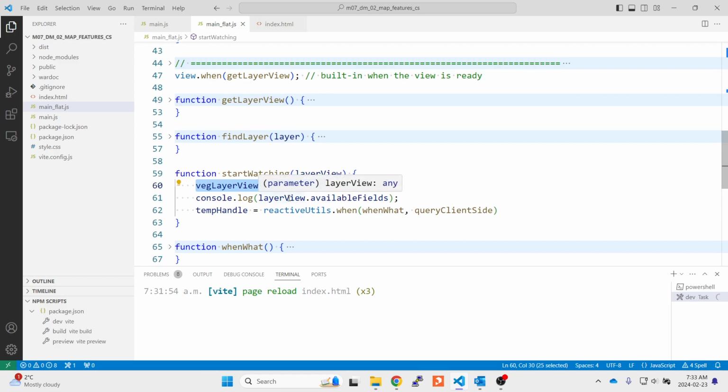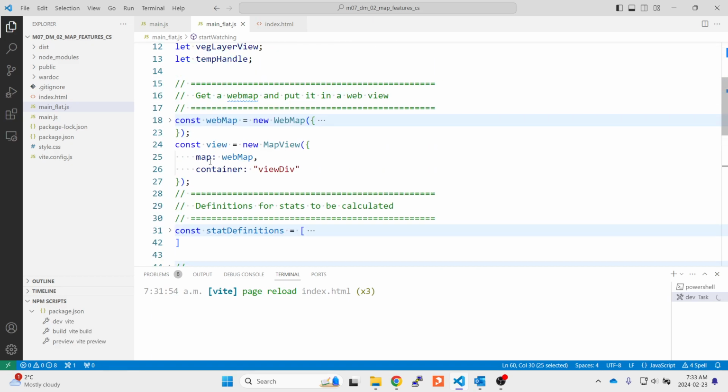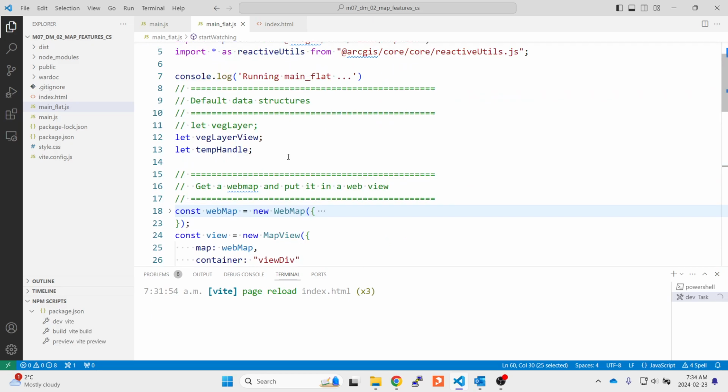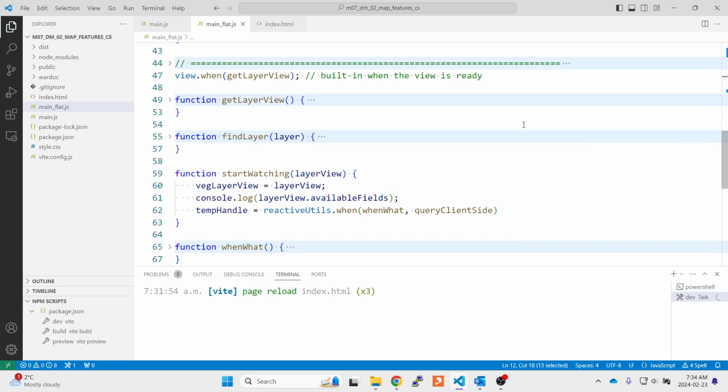Now because I've separated this as a separate function, I need a higher level variable, I won't call it global, that all the other functions can see. And this is this vegLayerView. So we'll scroll back down. That's something I didn't have to do when I was in the nested version, because they're all inside each other, so they can all see those variables scope-wise.